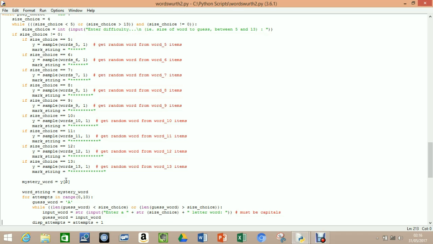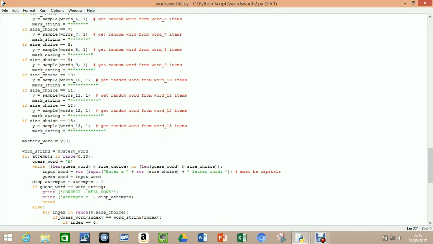You always have to put 0 in there for some peculiar reason, because it gets rid of the inverted commas and the brackets from the selected item from these samples. And then I set the word string as before. I kept the same names as I did before I started using random numbers.